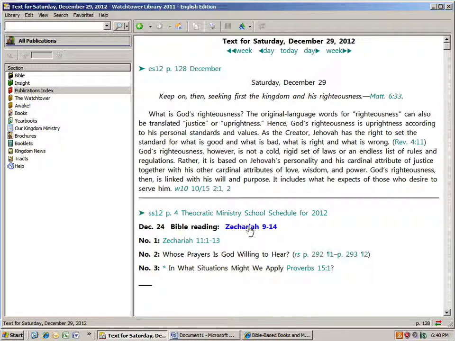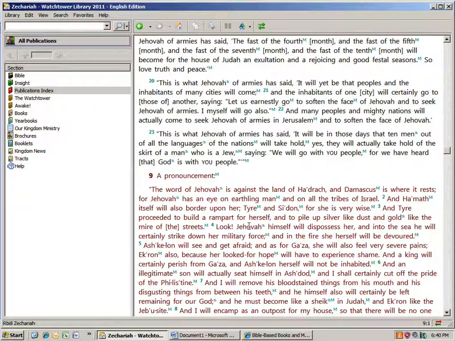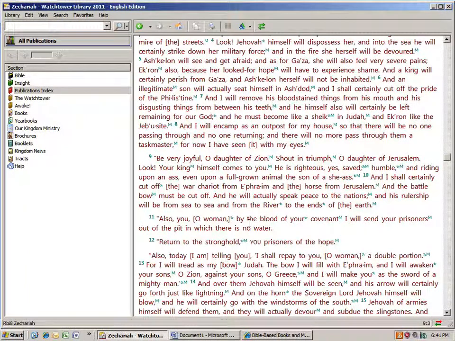When you pull up here, this is our Bible reading. If you hover over it, it'll pop it up. And I'm going to click on this, and that will take me to that whole section of Scripture, starting with Zechariah 9. Now let's say I want to see if there are any comments from the branch on, let's say, verse 9 here.